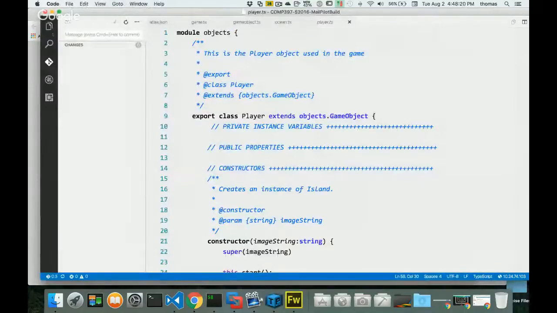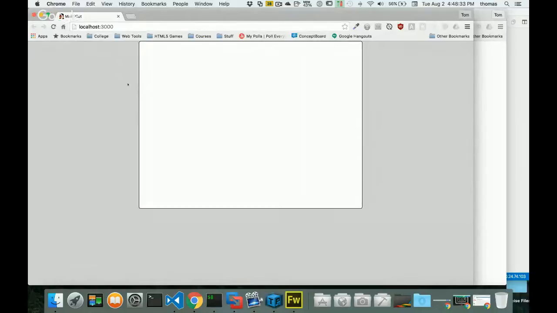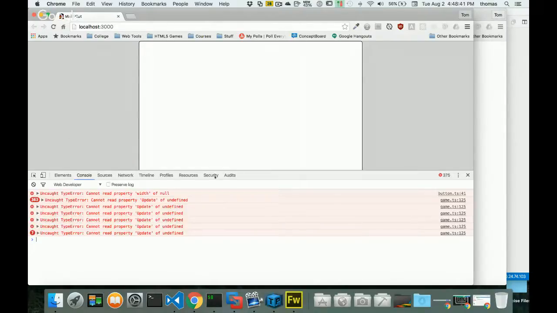But remember one thing. One thing we haven't done, even though I've changed all this stuff, is I haven't run my build settings. So I'm going to run this for the first time. That should revamp this. And I'm going to refresh this page for a second. And we're going to see a problem. Let's see what the problem is. Let me inspect this problem out. We'll do some troubleshooting here.